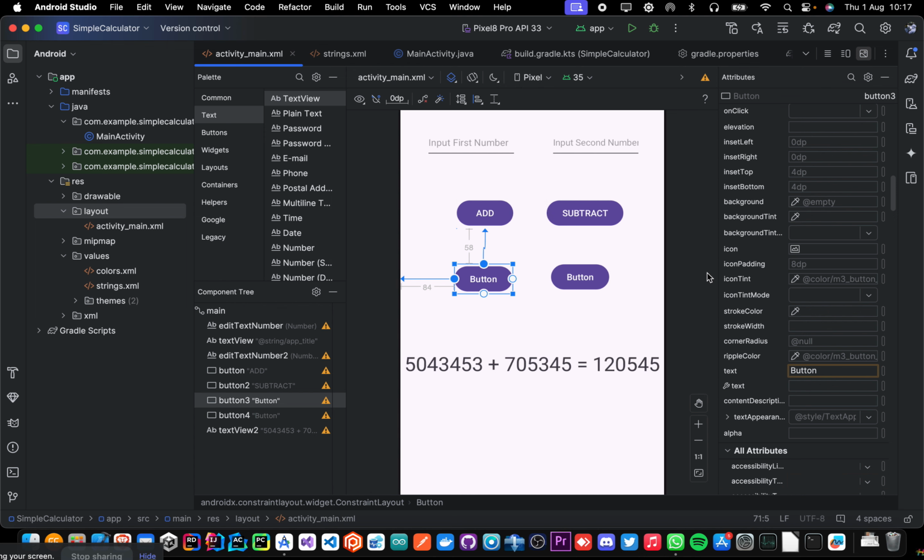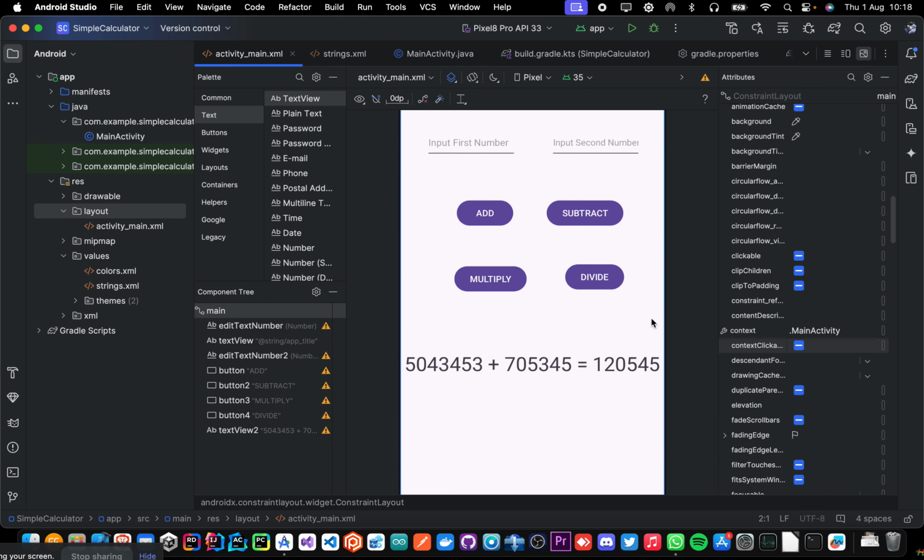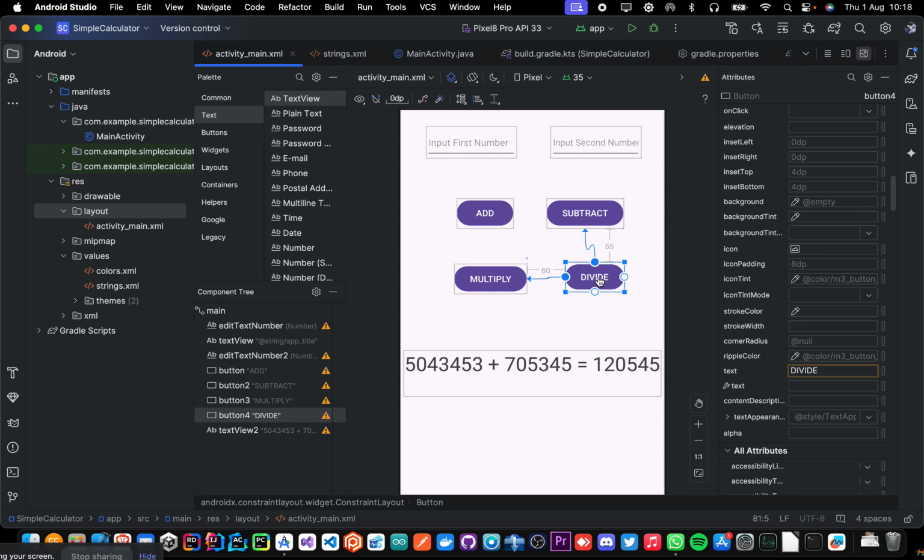This one is multiply and then divide. Multiply, then the last one is divide. Okay, so we have our 4 different buttons.